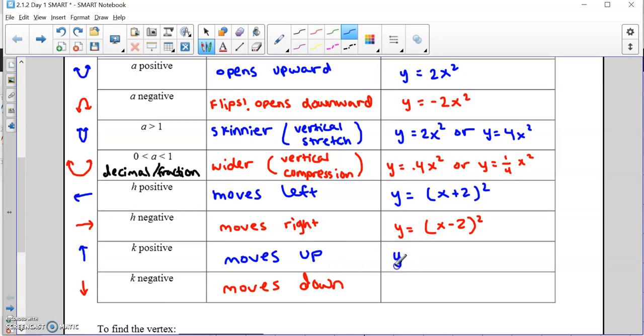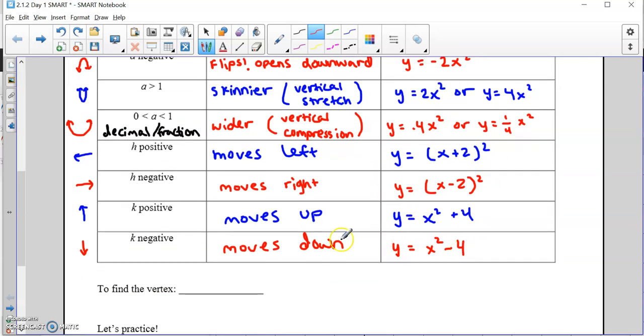Let's do some examples. So here we could do x squared plus 4, right? This means this parabola, the only transformation that happened there is that it moved up 4. Whereas here, x squared minus 4 would mean we took our parent function and just scooted it down by 4 values, or 4 units.